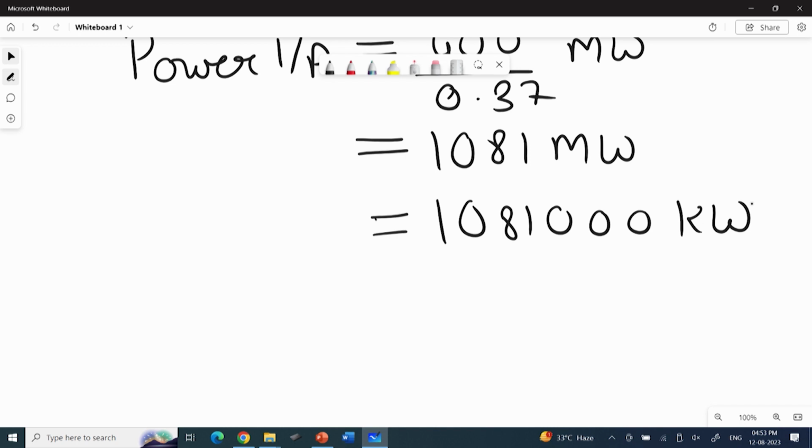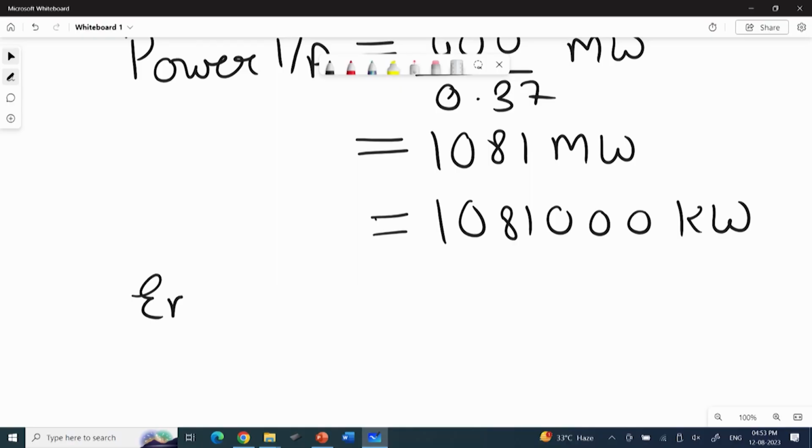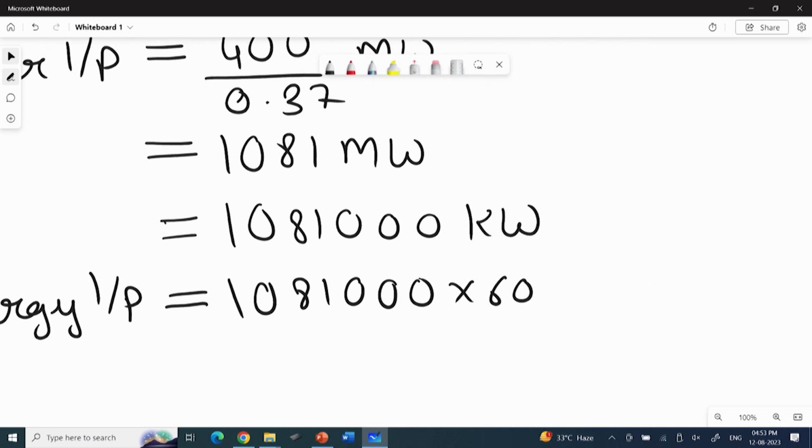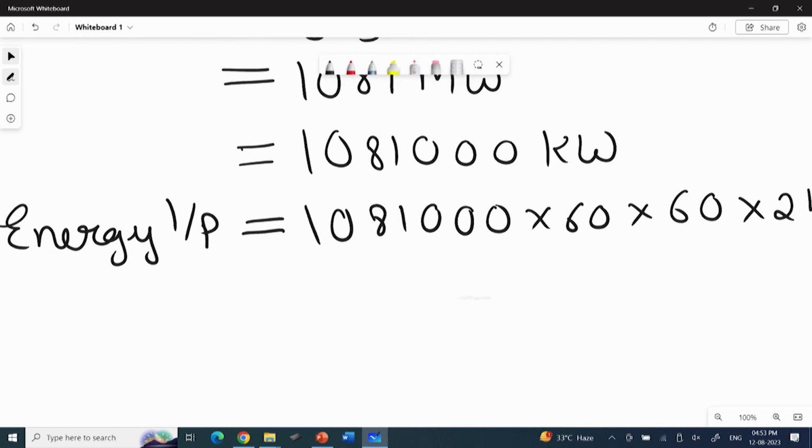So, this is the energy consumed per second. The unit of watt is basically joules per second. If I want to understand the energy input in terms of daily use, the energy that would be used on a daily basis, this would be this power in kilowatt multiplied by 60 seconds, into 60 minutes, and into 24 hours, and this would give me the daily amount of energy that is required.